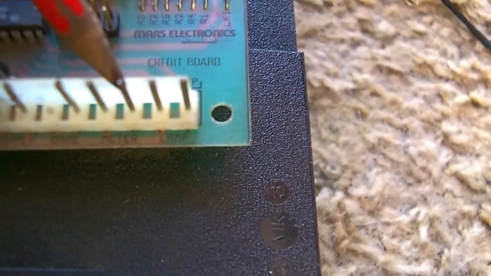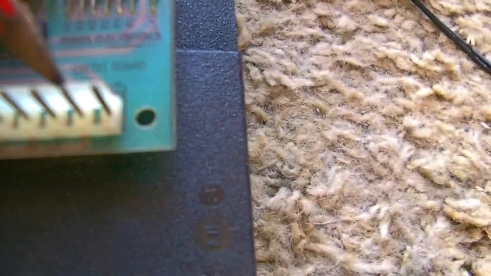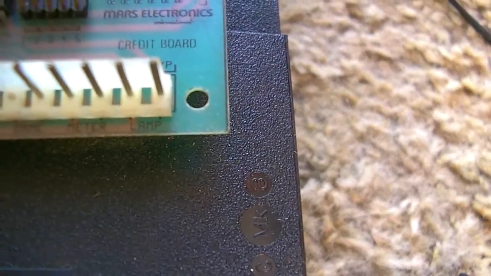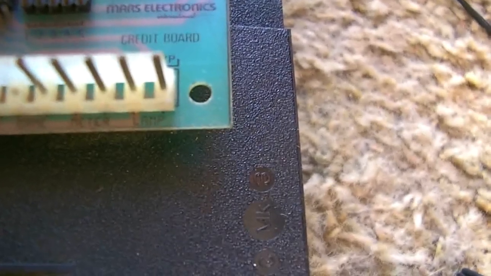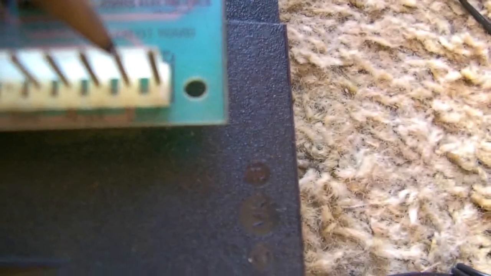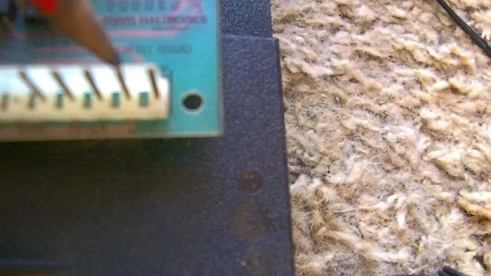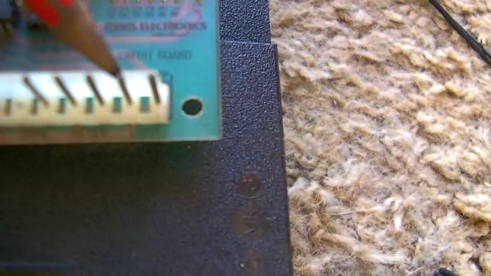And then the last two is your lamp. Obviously you want to have a wee glow coming from your coin box. Now the way I wire it is the first one is your 12 volts, obviously that goes to the lamp. You don't need to provide 12 volts to that, that comes from the credit board itself.